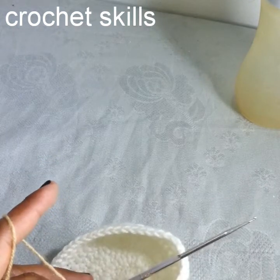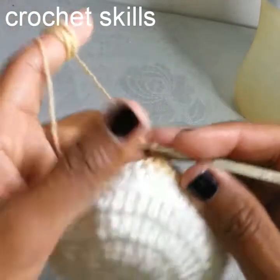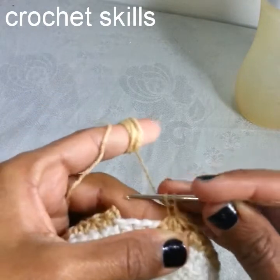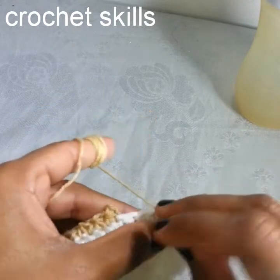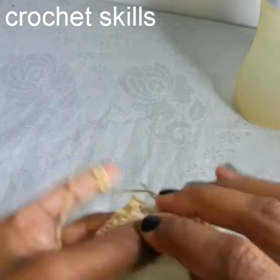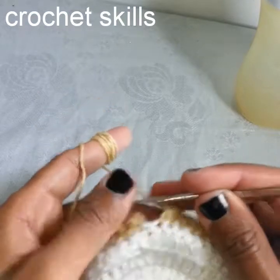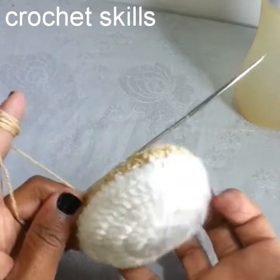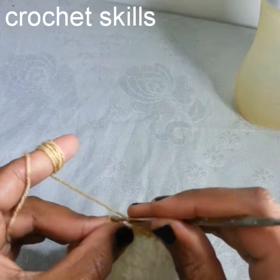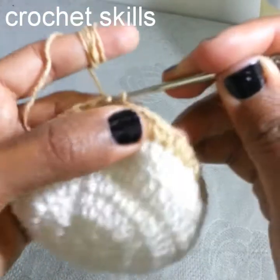I will meet you at the end and tell you what to do in the next round. I have completed the row — just two stitches are left. My last star stitch: go into the eye, go into the base, go into the next two stitches. I have five loops on the hook — pull it through all the loops together, chain 1. My round is now completed.